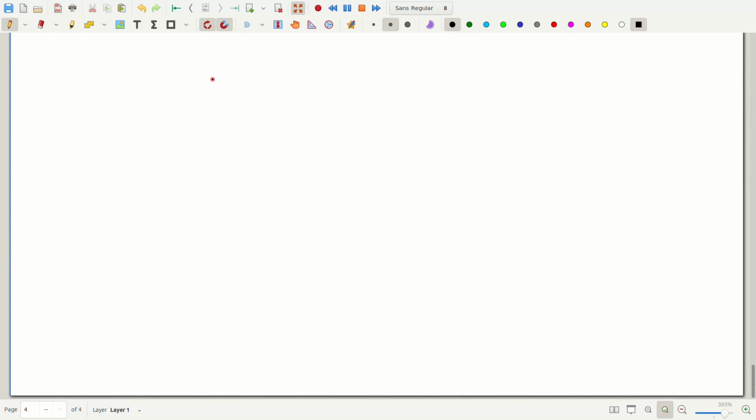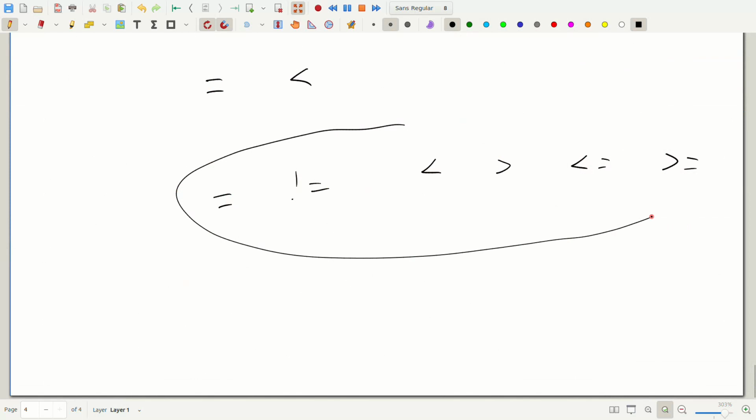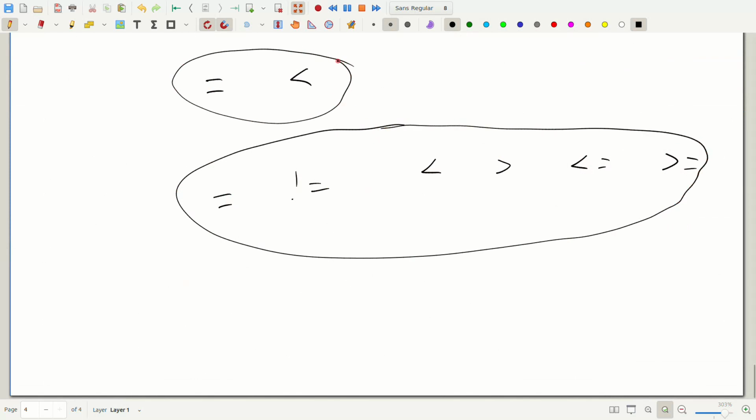But I assert to you that we can implement equals, not equals, less than, greater than or equal, and less than or equal. So I assert to you that I can implement all 6 of these operations using these comparisons only.